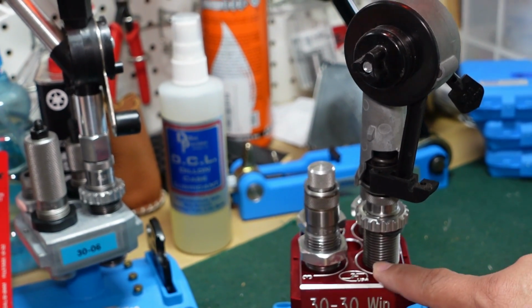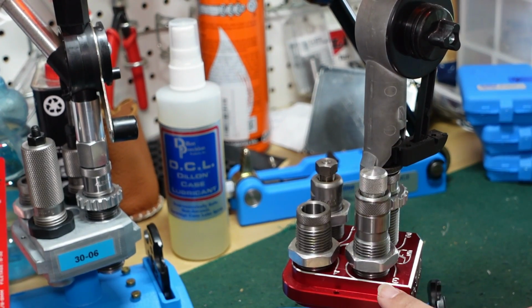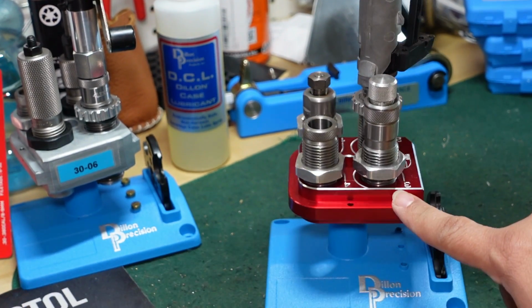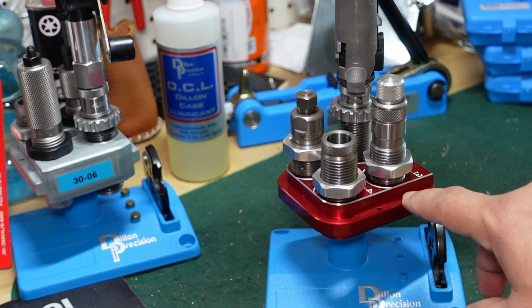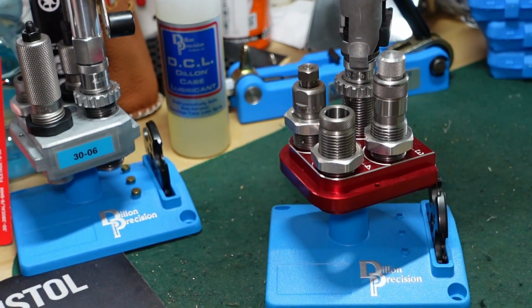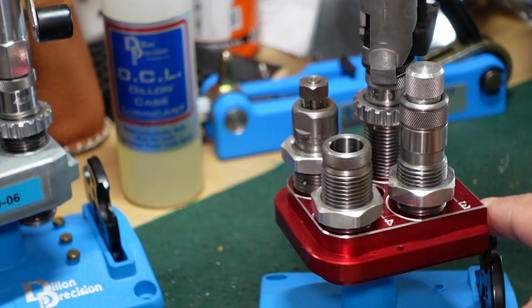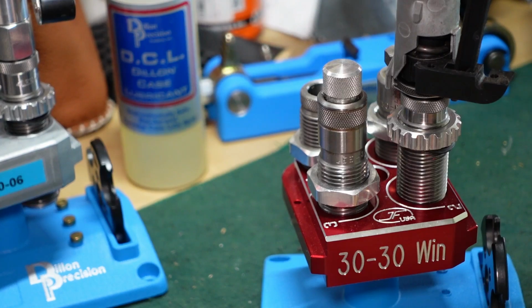Alright, then I have the Lee bullet seating die. You can also crimp with a seating die, but I usually don't because I go with the Lee factory crimp die. It's one of my favorites, and I'm sticking to it. Moving on.